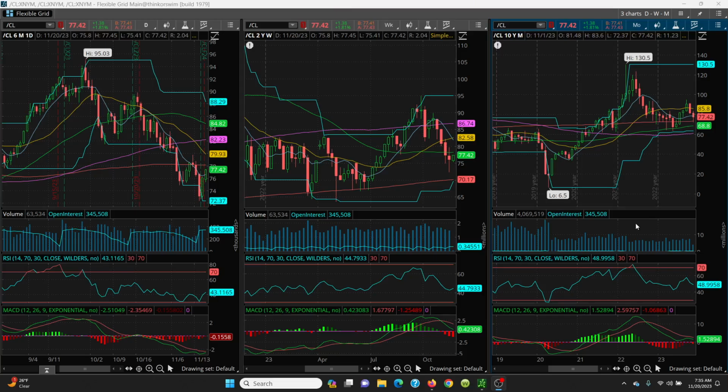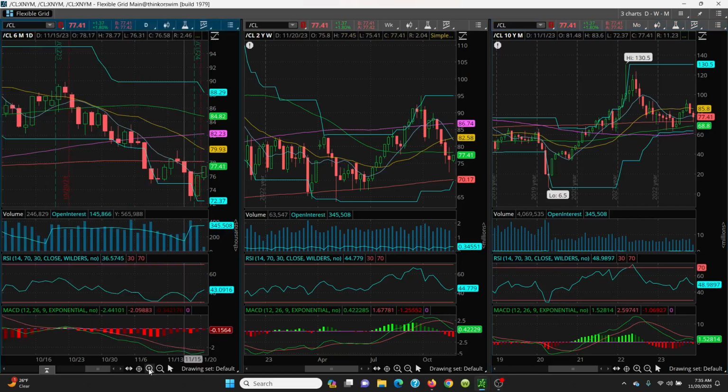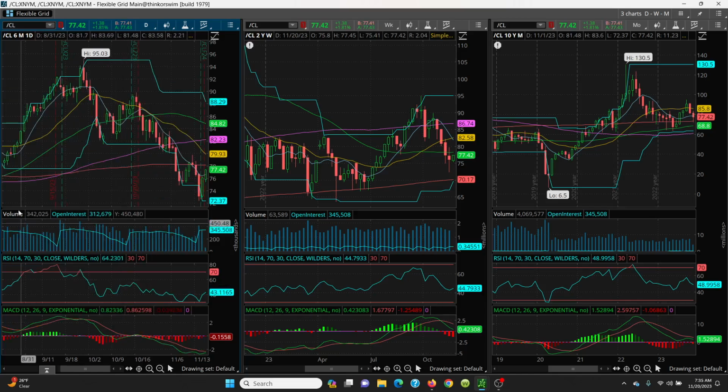All right, here we have the old crude ski daily, weekly, monthly chart. Now, if you watched my video last night, you'll notice that I was pointing out this key 8 SMA as usual. Now the price is right up above that. So what we have to look at is, what is our next target? Well, your next target here is going to be this key 200 SMA right here. You're looking at 78.18. That's going to be the target.